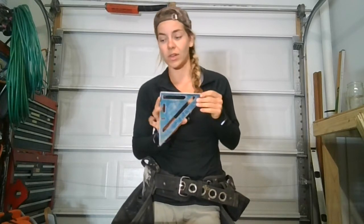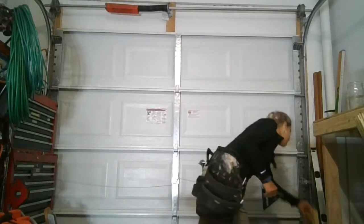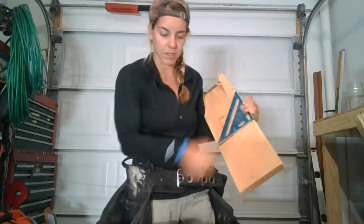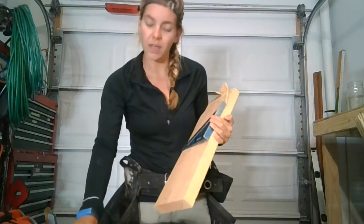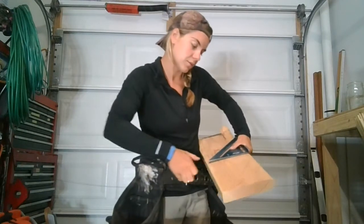Next tool is a speed square. Despite it being called a square, it is actually a triangle. You can use this to mark a piece of wood: you just put it on your piece of wood, line it up on the edge, take a pencil, another tool to have, and draw a line, and you have a square line. Cut that, you have a square cut, so that's nice. Or if you can't just use the saw and cut a square line, you can hold it on the piece of wood and run the saw along it. Also another way to cut a square line.